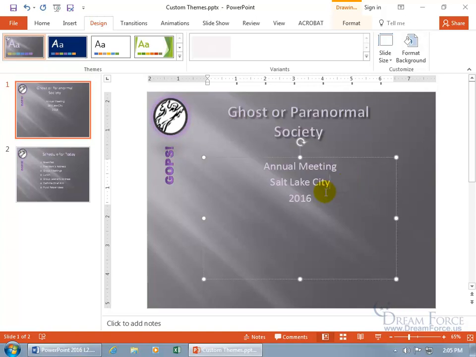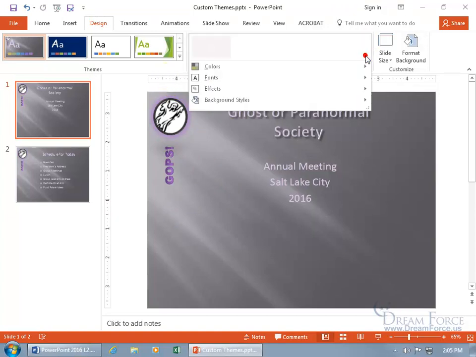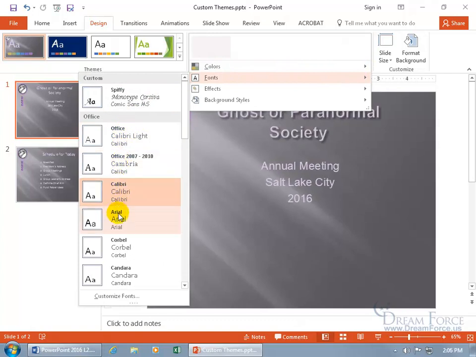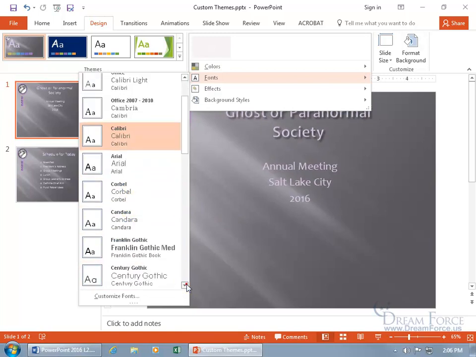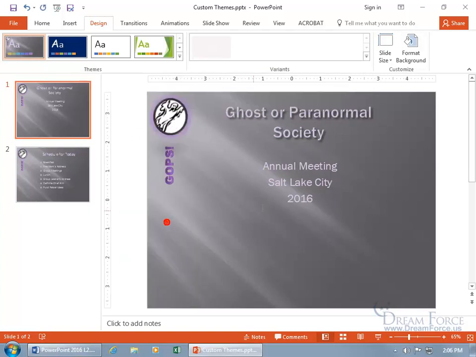Now that we have that as part of the themes, let me click off. When I come back up here, Design tab to Variants, click on More, and I'm ready to update all the fonts within my presentation. I hover over it. You see how it's updating it here? So you've got to watch when I move my mouse here. Let's scroll down. Let's do this: Franklin Gothic and Franklin Gothic Medium. So now it's happy. When I select that, it updates not only this slide, but all the slides throughout the entire presentation.